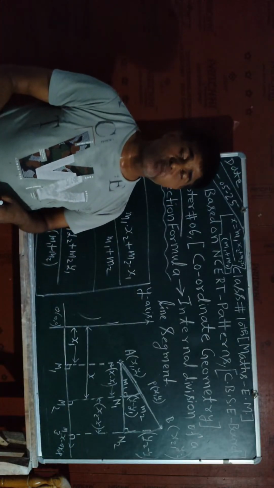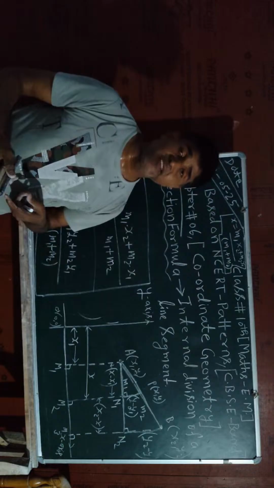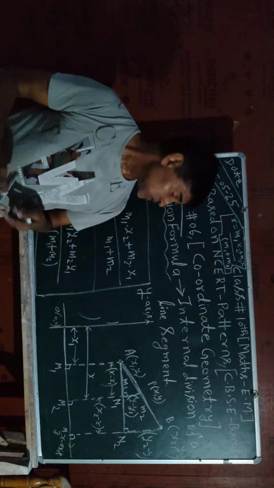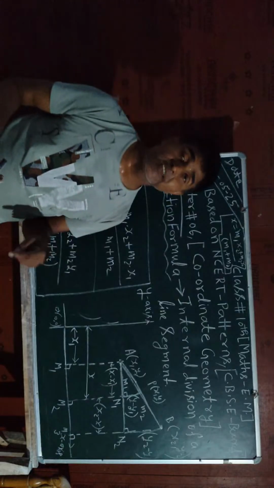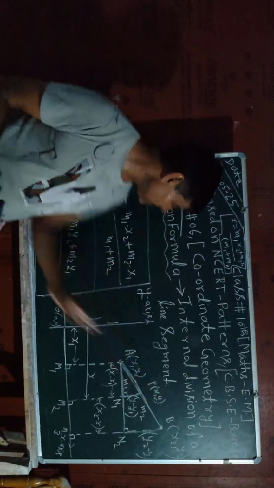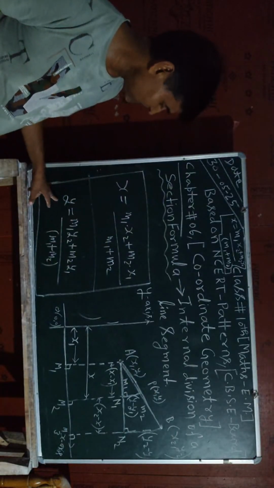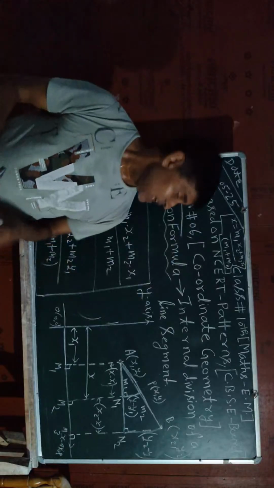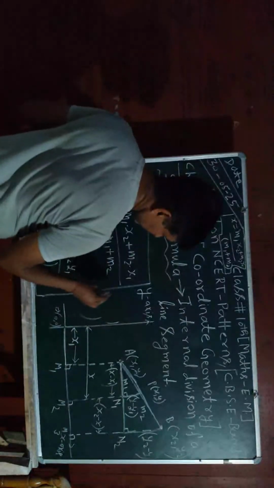If two points are given and those two points are joined, we get a line segment, and that line segment is divided in a certain ratio. So what will be the coordinates of the point where it divides? I will say the coordinates are x and y, and the value of x can be written like this, and the value of y can also be written like this. Okay, students, now this is the derivation I have derived here. Therefore, I will say this is the proof.